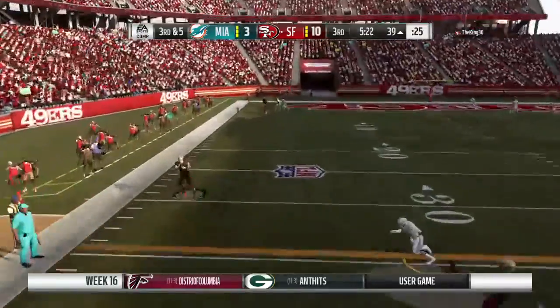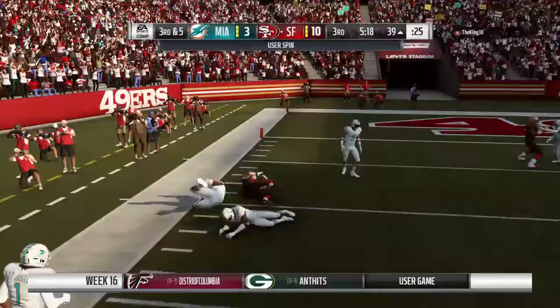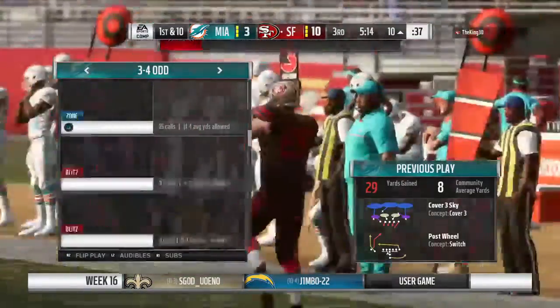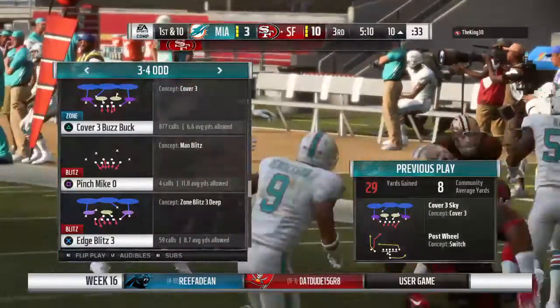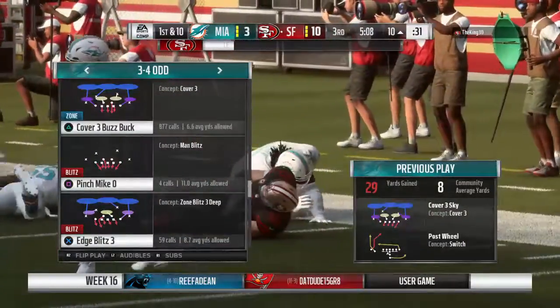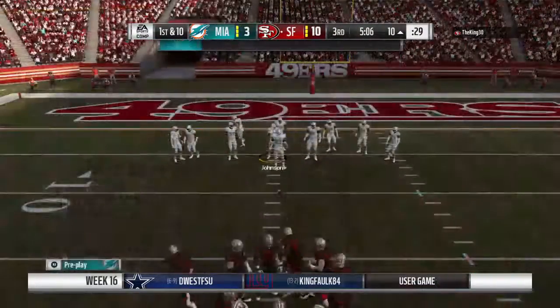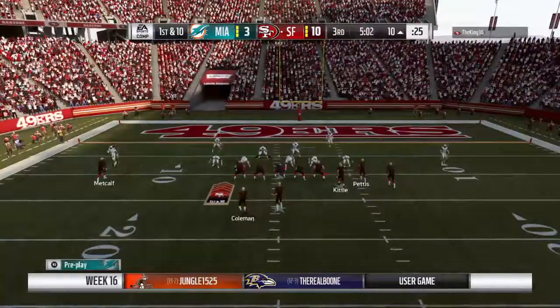Steps away to his left, and able to haul it in is Kittle. And he's taken down, but not before reaching the 10-yard line. They're able to convert on third down, and that sets up a 1st and goal. On any given pass play, you never know exactly where your exit points are going to be. On this play, he was flushed to his left, still on the run, able to accurately throw the football for a nice 1st down.